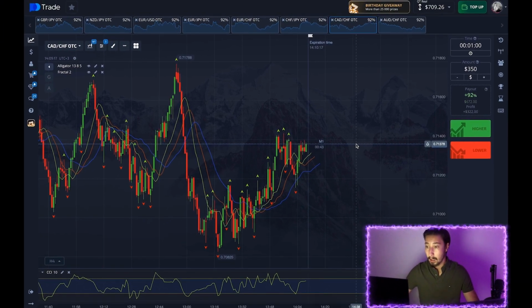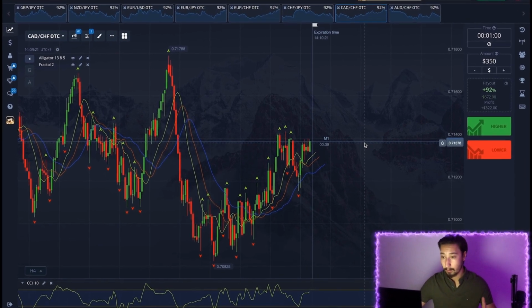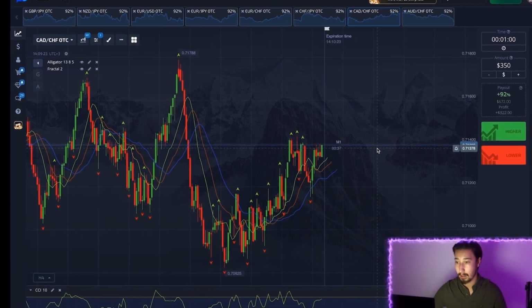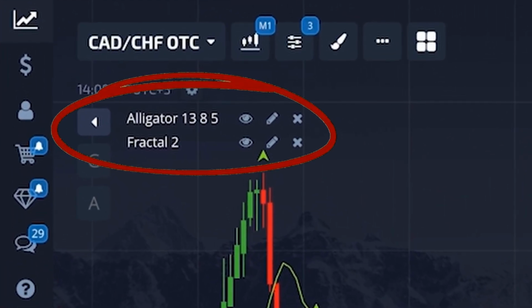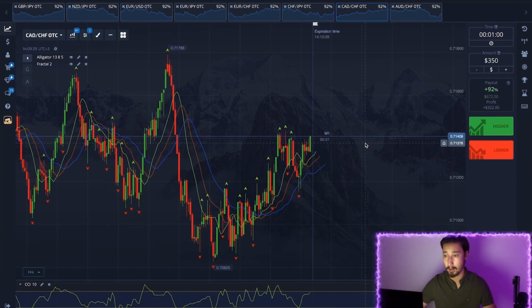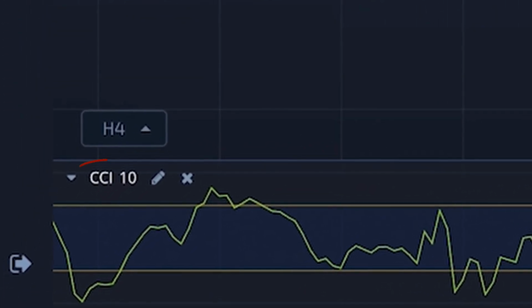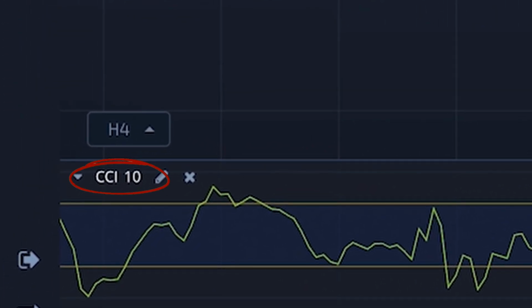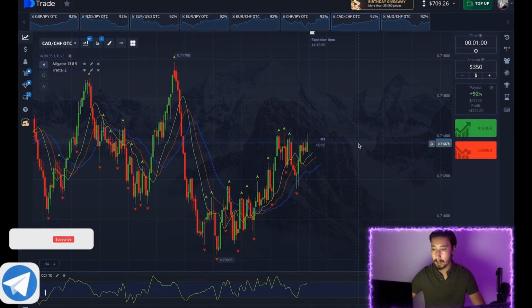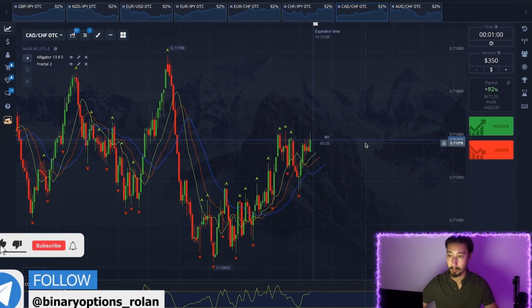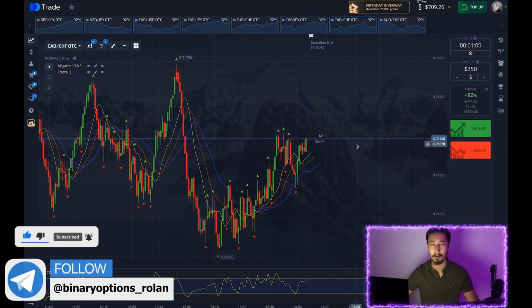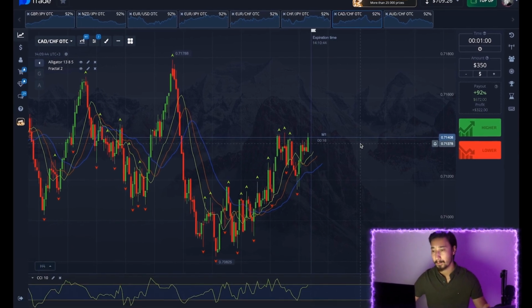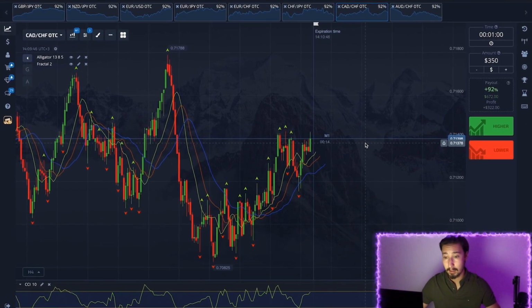So for today's trading, I selected the first strategy with the following settings: Alligator and Fractal. These two trend indicators come with default settings, and as usual in most cases I use the CCI oscillator with a period of 10, of course. We will be guided by the trend because of the OTC. Also look for local highs and lows and navigate by the risk of oversold and overbought. So let's get started.